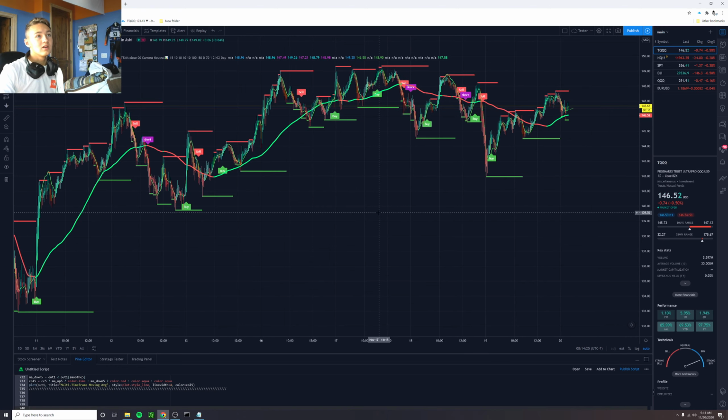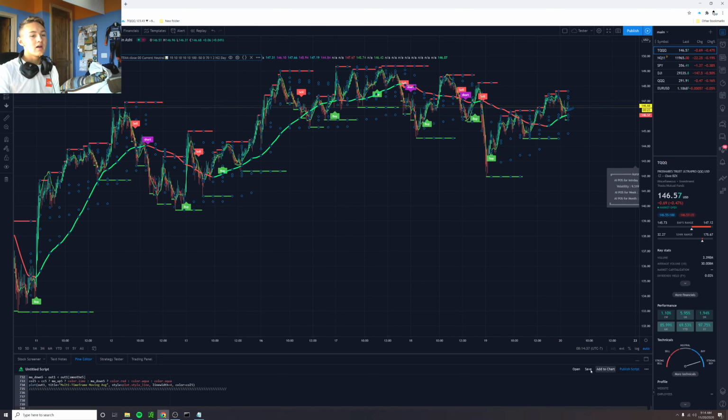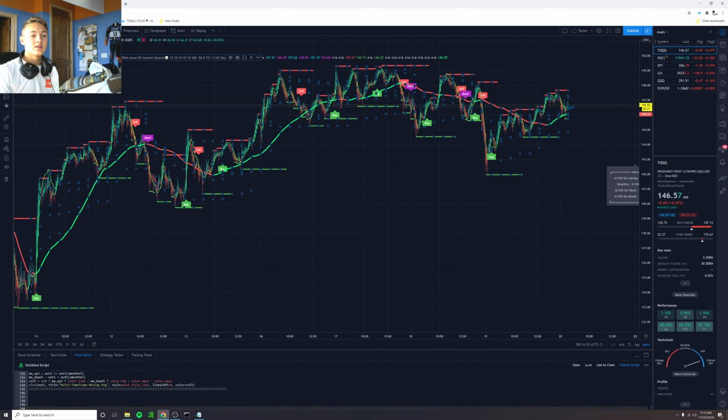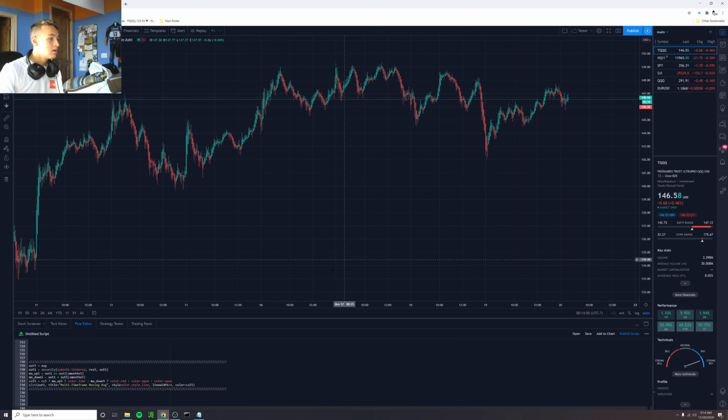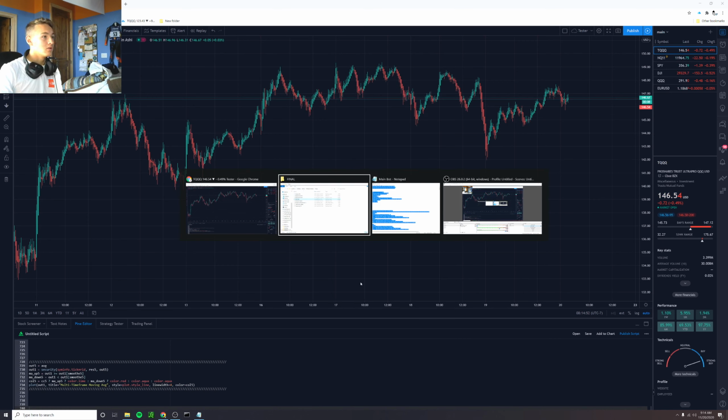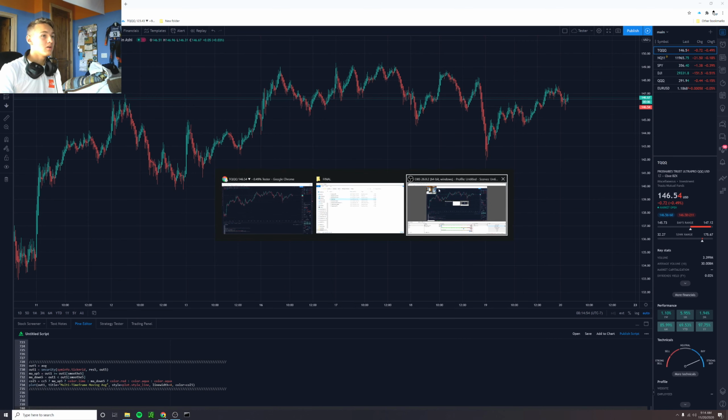Now we are going to set it up in a few different ways that you can program it. So that's how you do that. Then you're going to want to hit Control S or Command S, or the save button right down here, and save it as Project Aurora 1.0. I already have it saved, so I don't have to do that. You can just leave it on your chart, but I'm going to exit.